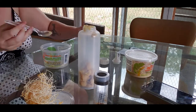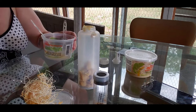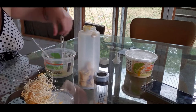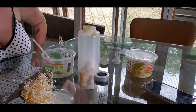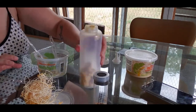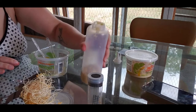Okay, so that is just about all of that. And then you can save this container, and in another video, probably maybe not the next one but soon, I will make a video on how to colonize your own fruit flies, how to rear and raise your own fruit flies so that you don't have to keep buying them. So you'll definitely want to keep this container. And then what you'll do is you'll just tap all of this down so that it's all down in the bottom.